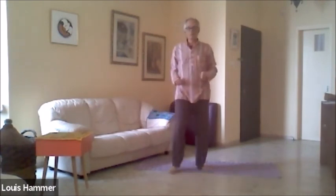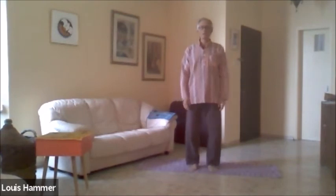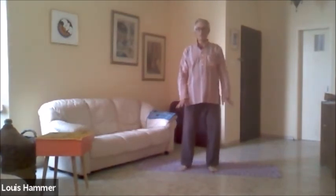Back to center again, and we want to balance all this out with the five waves. And this, by the way, we only have a short amount of time. This is the five waves for every morning to do for 5 minutes. Just a sub-segment exercise. So as I breathe in, I'm feeling the energy, just my hands come up to shoulders. Breathe out, go down. This is the earth, solid, even.